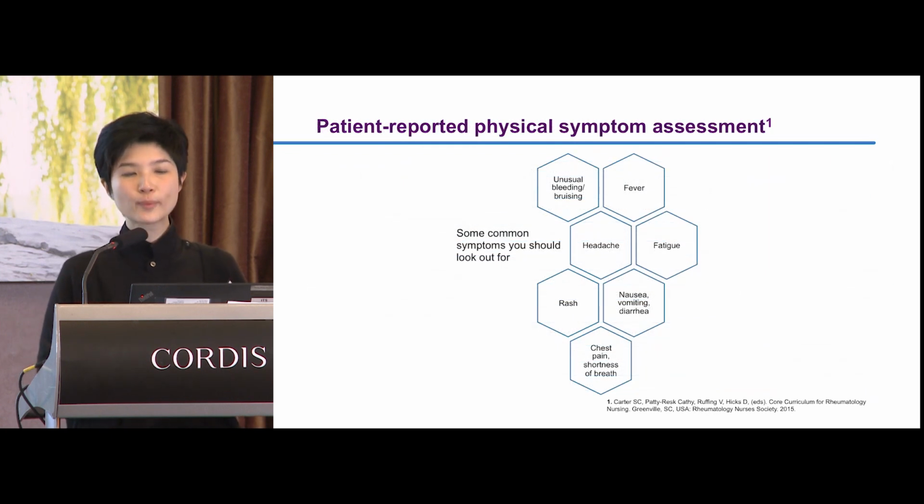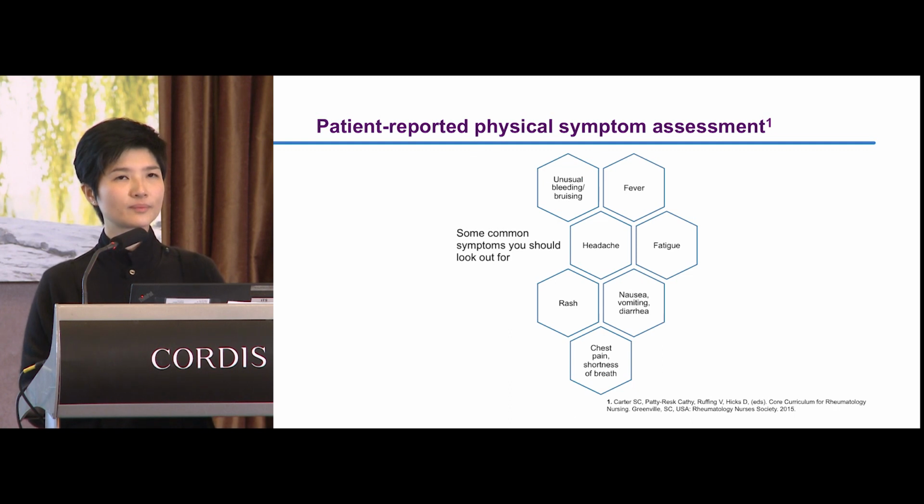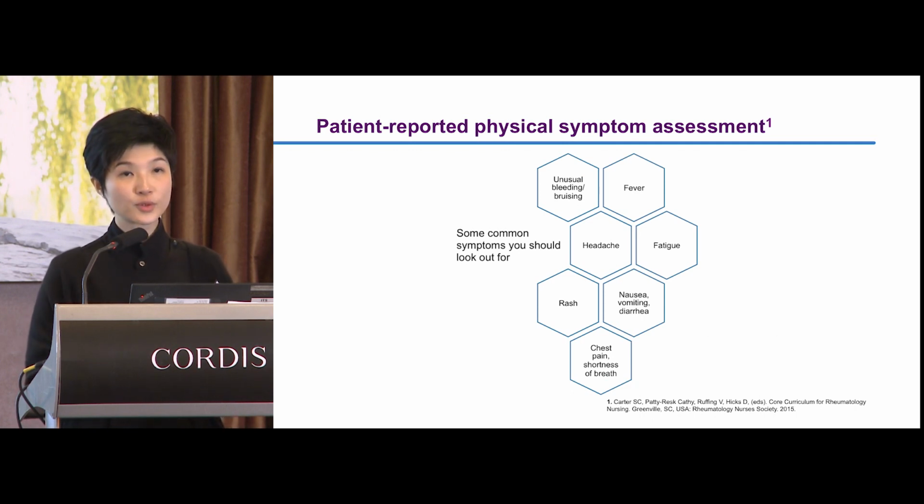Apart from patient-reported outcomes, some patients will report physical symptoms to us. So we need to be alert, and there are some common symptoms we should look out for during clinic visits, like unusual bleeding and bruising after patients start DMARDs and biologics. Also, any signs and symptoms of infection like fever and headache, any allergic reactions like rashes, and any GI upset and chest symptoms after all these therapies, we should look out for.